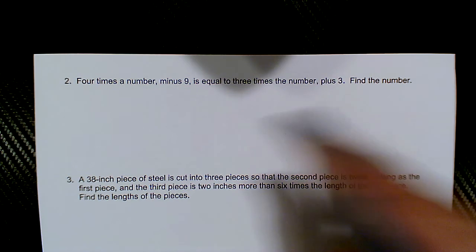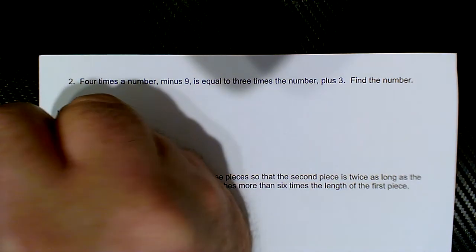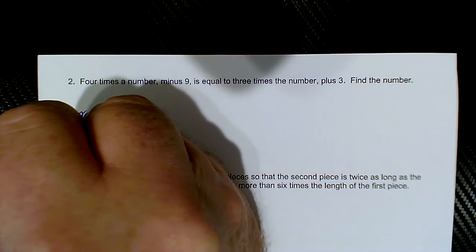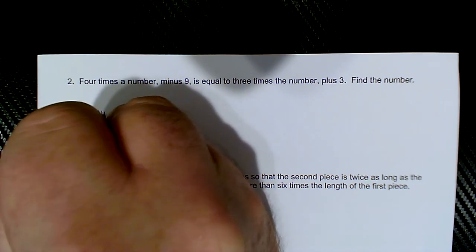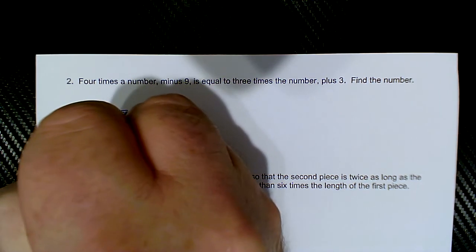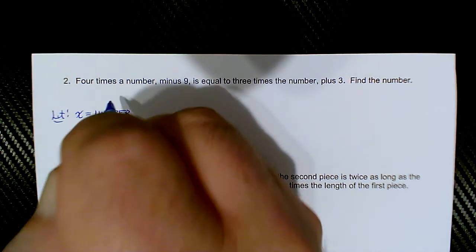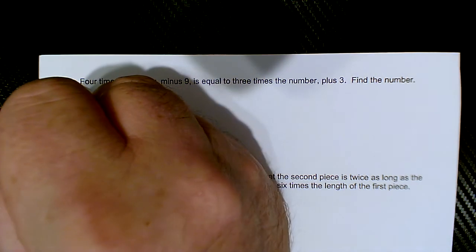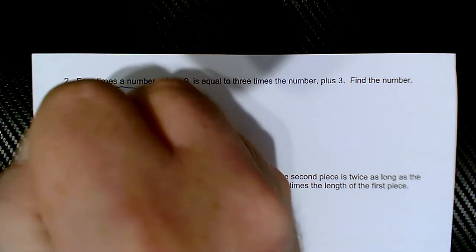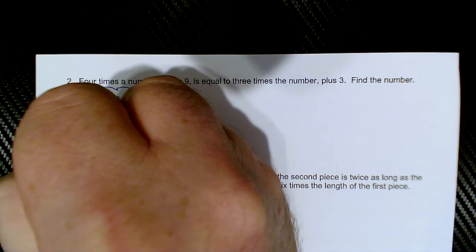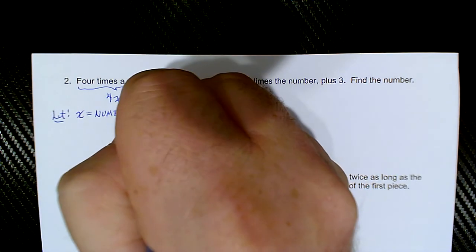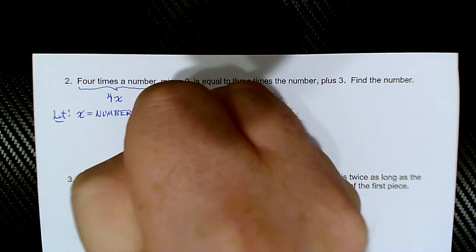You can let, if you want, say x equal the number, but that does not necessarily need to be stated, but it is helpful because you're going to talk about the number in terms of x. And so just break it down. It says 4 times a number, so that part of the sentence means 4x, 4 times a number, minus 9, so subtract 9. Okay, so far what do we have?